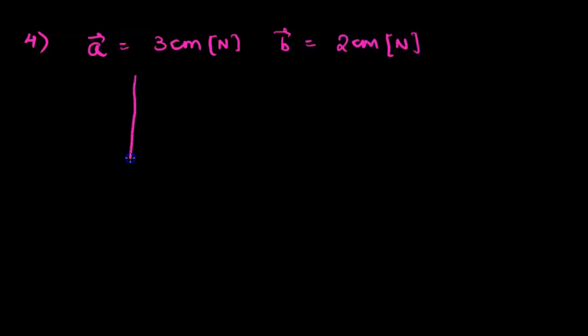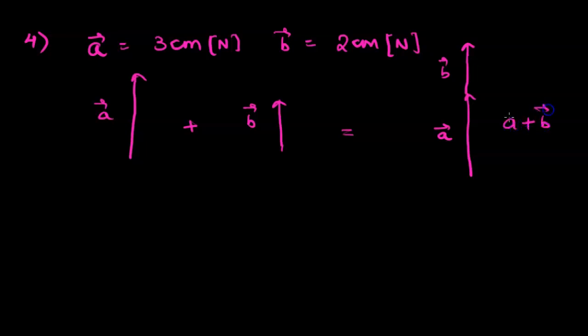Let's take another example, and now in north and south direction. If vector A is 3 centimeters north and vector B is 2 centimeters north as well, all we have to do is make vector A, then make vector B, and when we are adding these two vectors, we'll do it this way. Vector A is drawn first and vector B is drawn such that vector B's tail is joined to vector A's head, and this gives us the A plus B vector. That would be 5 centimeters north from the initial point to the stop point.